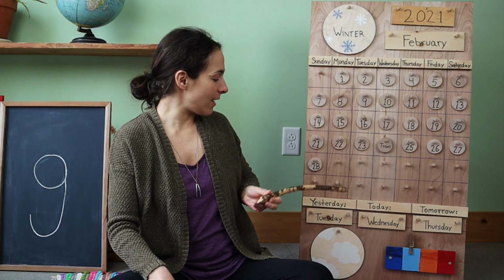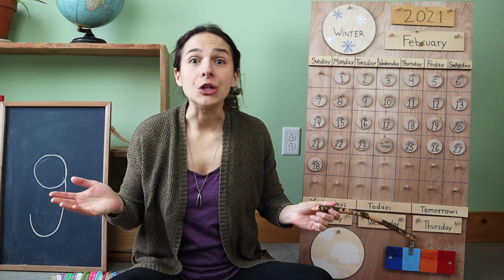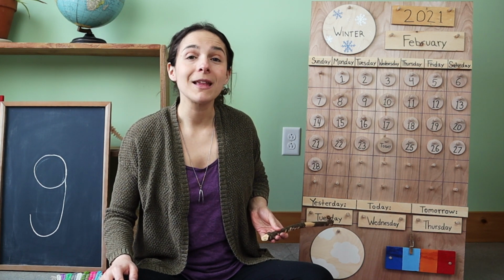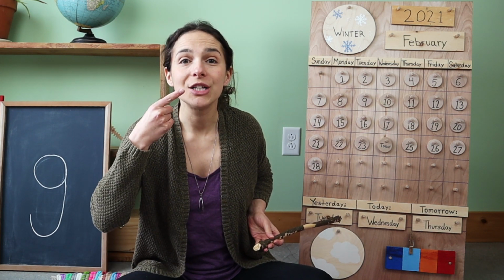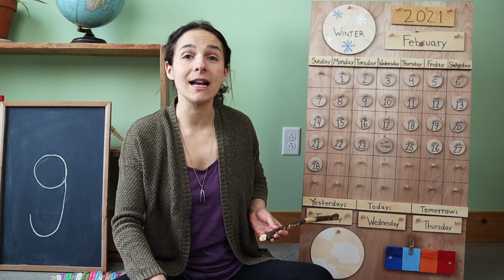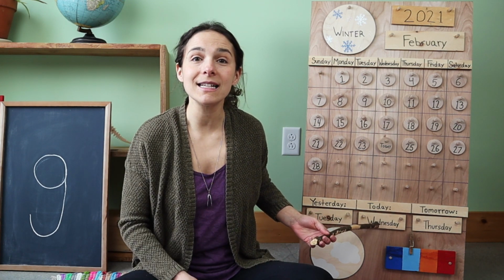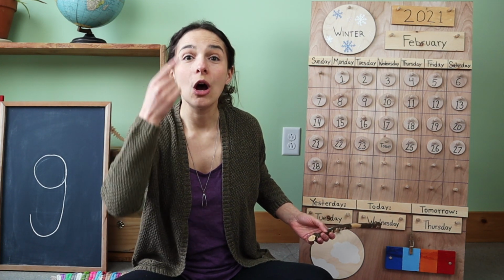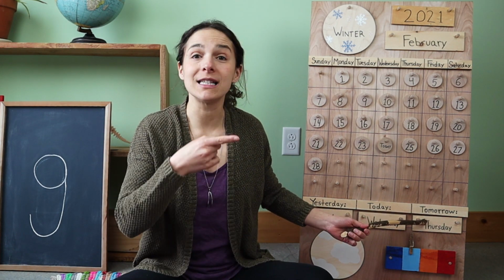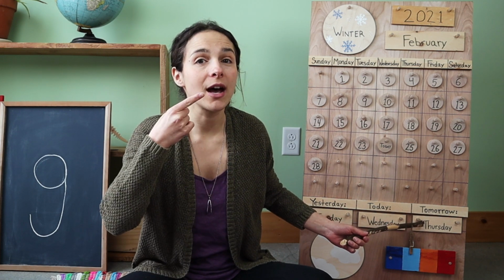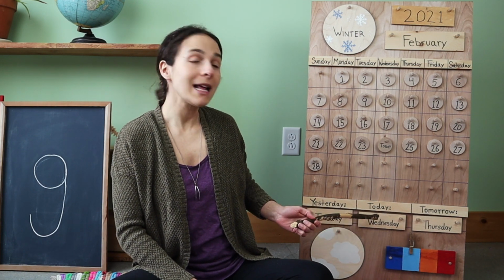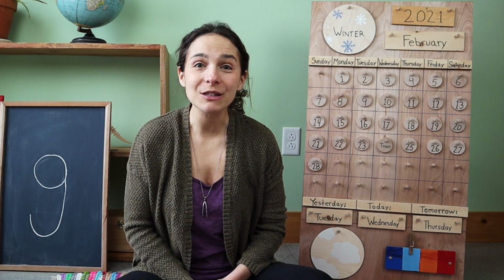Now let's travel back down to right here. Do you remember what the day was yesterday? I'll give you a clue. Yesterday was Tuesday. That's right, friends. Yesterday was Tuesday. So that means that today is Wednesday. You're right. Today is Wednesday. So that means that tomorrow will be Thursday. Tomorrow will be Thursday. But let's go back to today.